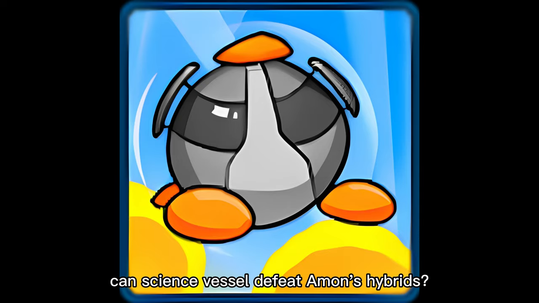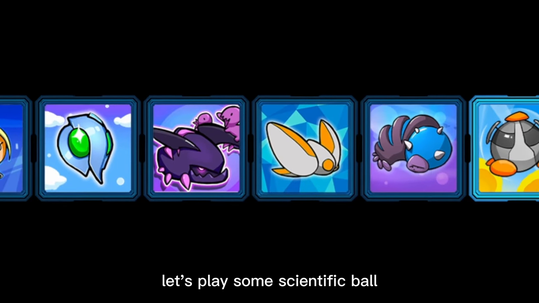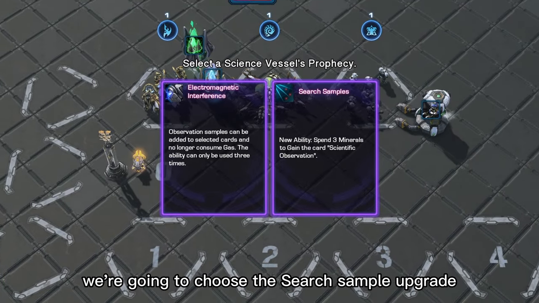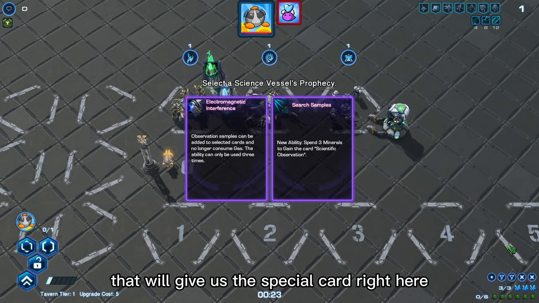Can Science Vessel defeat Amon's hybrid? Let's play some scientific ball. Main vessel. We're going to choose the Search Sample upgrade. That will give us the special card right here.